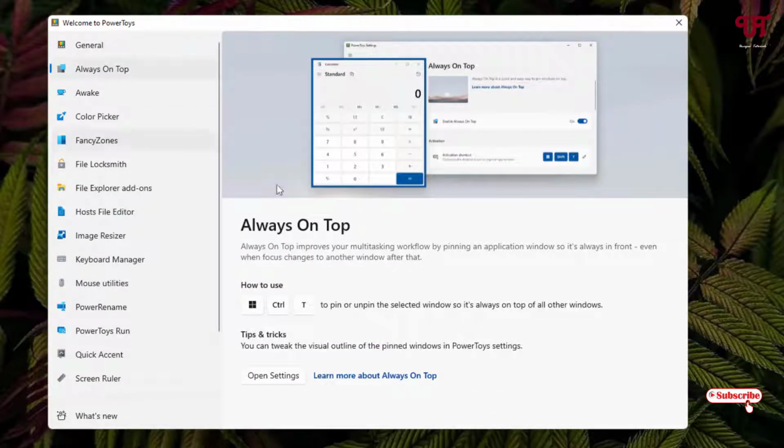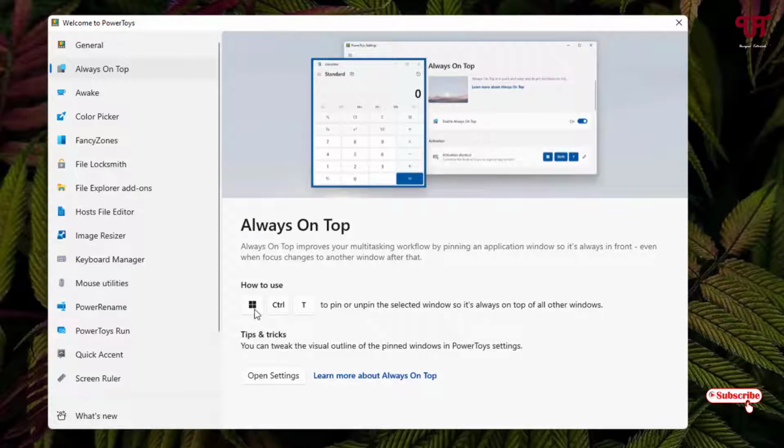If you want to place any open window on top of any other running window, you can just use the command Win Control T to pin your open window.